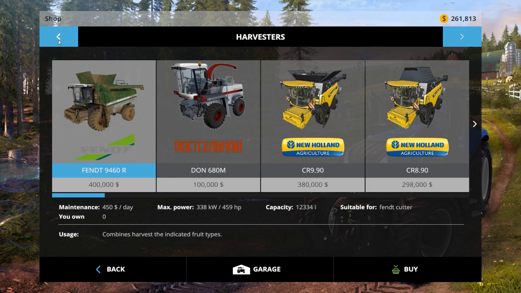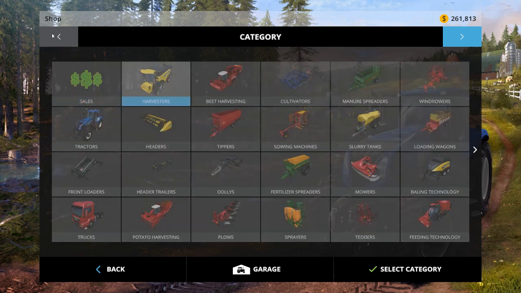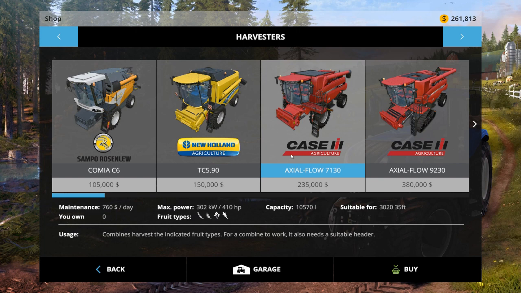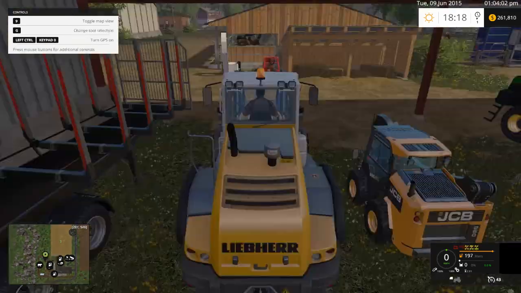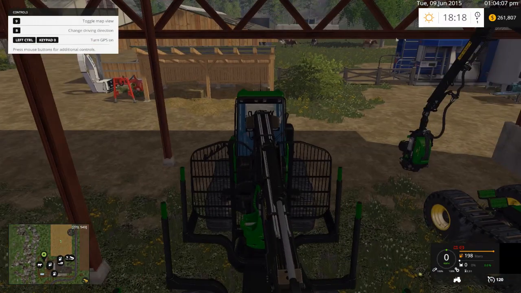What do we have in non-mod harvesters? For 150k, we could get a smaller one. 235, there's a pretty decent sized machine, eh? 35 foot header. Yeah, I think we're probably going to do that. Buy ourselves a harvester for doing corn.